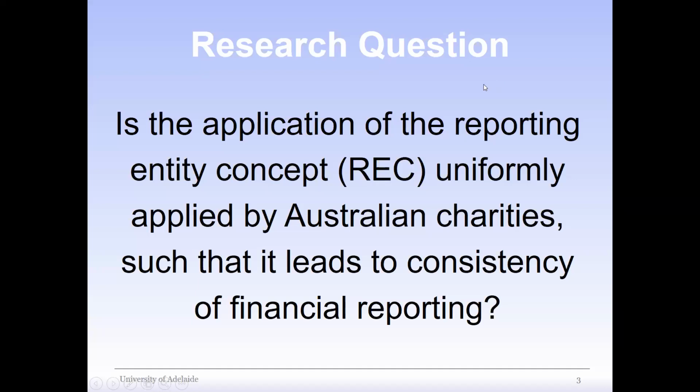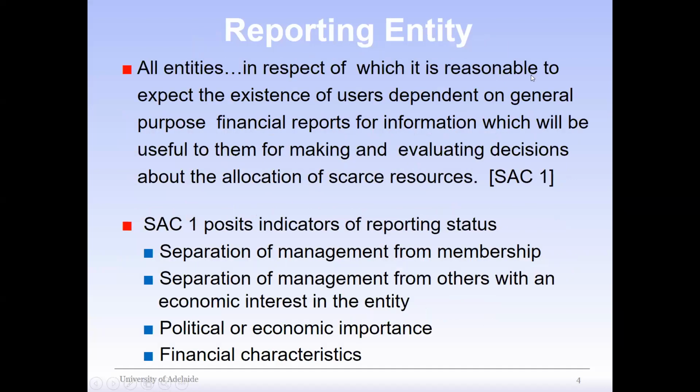So I'm just going to go in now to a couple of definitions. What is the definition of the reporting entity? It's an entity in respect of which it's reasonable, and that's an important word, reasonable, to expect the existence of users dependent on general purpose financial reports for information that will be useful to them in making and evaluating decisions about the allocation of scarce resources. So as I said, it's a principles-based approach to deciding the extent or the fullness of financial reporting.